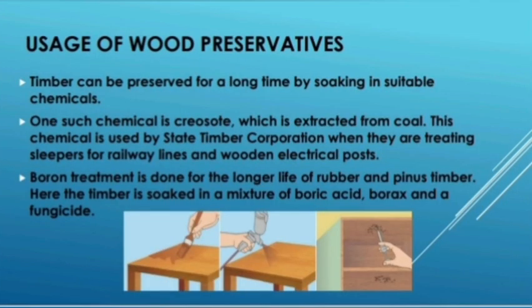Usage of wood preservatives. Timber can be preserved for a long time by soaking in suitable chemicals. One such chemical is creosote, which is extracted from coal. This chemical is used by the State Timber Corporation when treating sleepers for railway lines and wooden electrical posts. Boron treatment is done for the longer life of rubber and pinus timber. Here, the timber is soaked in a mixture of boric acid, borax, and a fungicide.